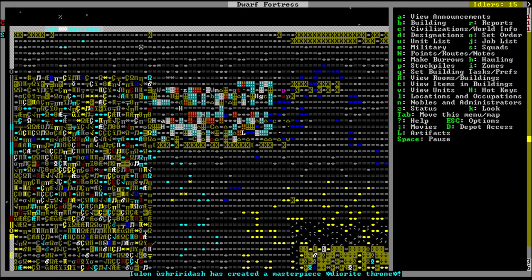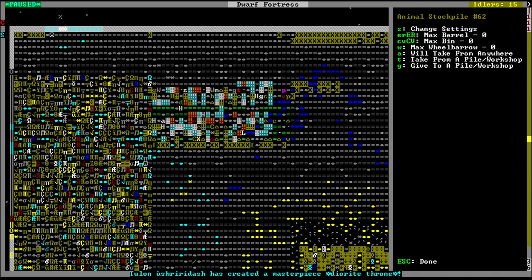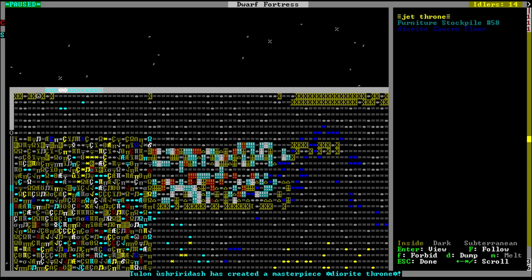Why is the elf... Get it out of my furniture. You know what? Get this elf. I don't want your dead elves all over my beautiful furniture. Get it out of here. Oh wait, I don't think that did what I thought it did. You can mark things for dumping. I think I marked an iron anvil. Why is that?